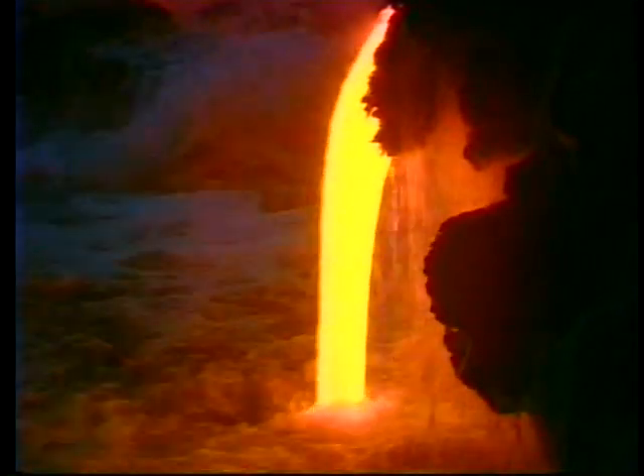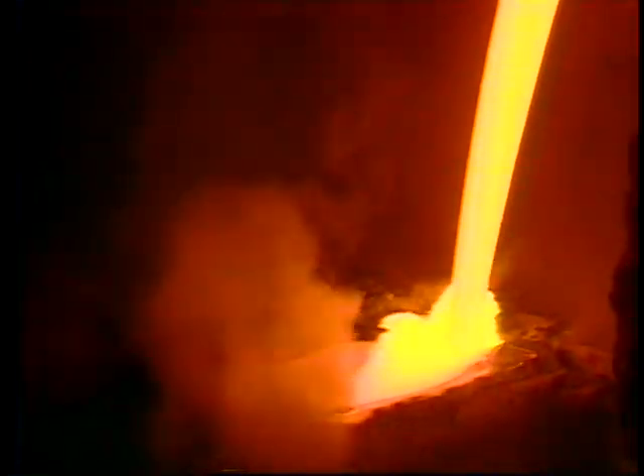Upon reaching the coast, the lava enters the sea and the formation of new land begins. This is a complex process influenced not only by the nature of the flows, but also by the submarine topography and the forces of the ocean. When lava meets water, processes ranging from gentle boiling to spectacular steam explosions can result.